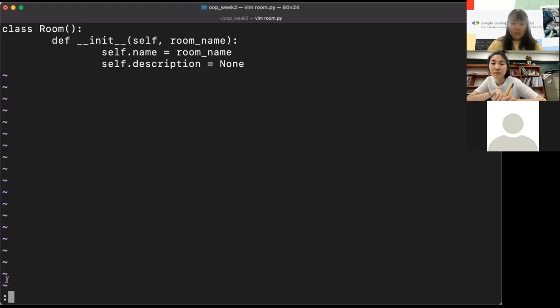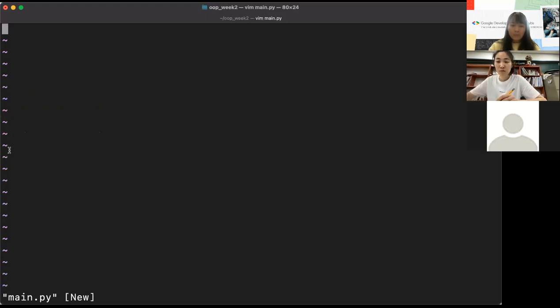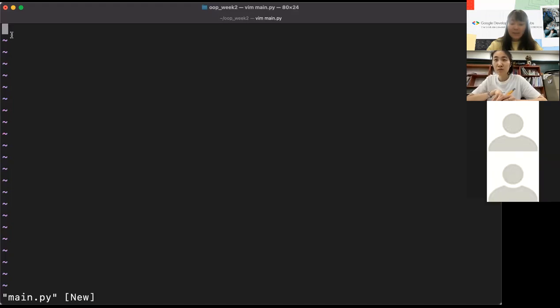Okay. So now we have created the room class, and I'm going to press escape, then colon. You can see here on the left bottom corner, then WQ to save this file and exit this editor. And I'm going to create another file, which is going to be our main.py file. Okay, I created it and entered the edit mode directly.